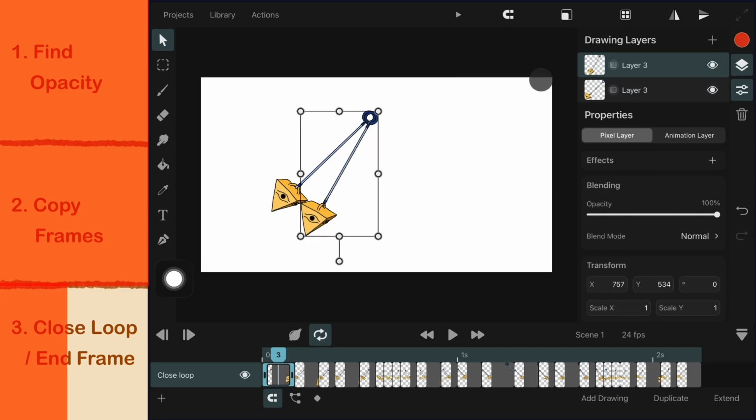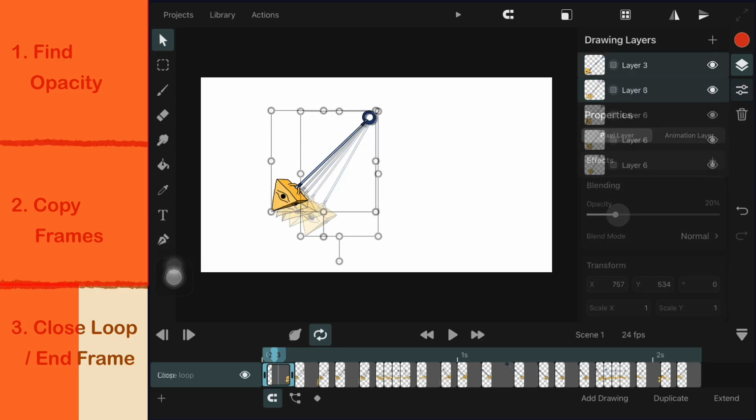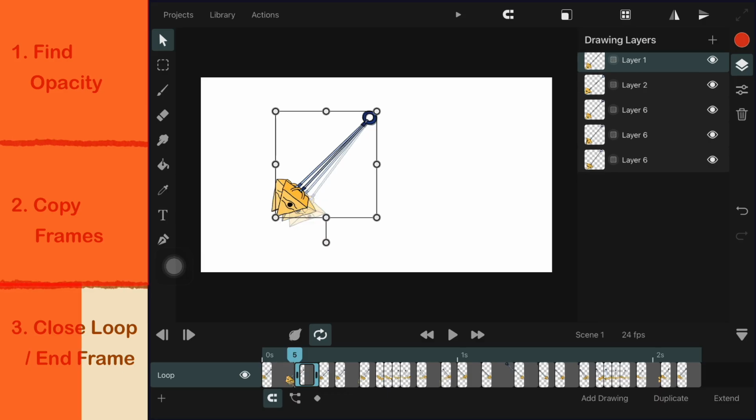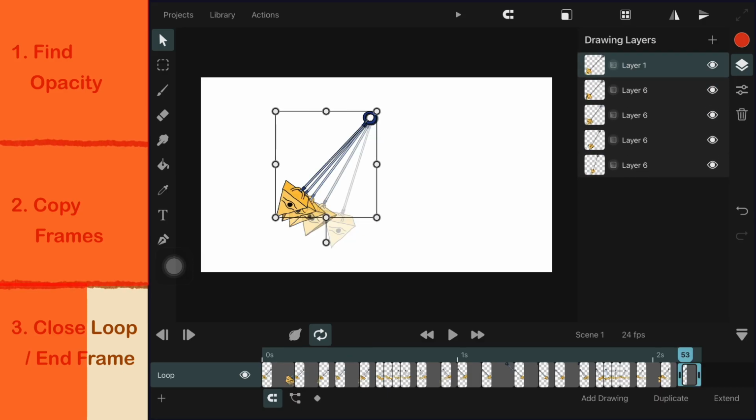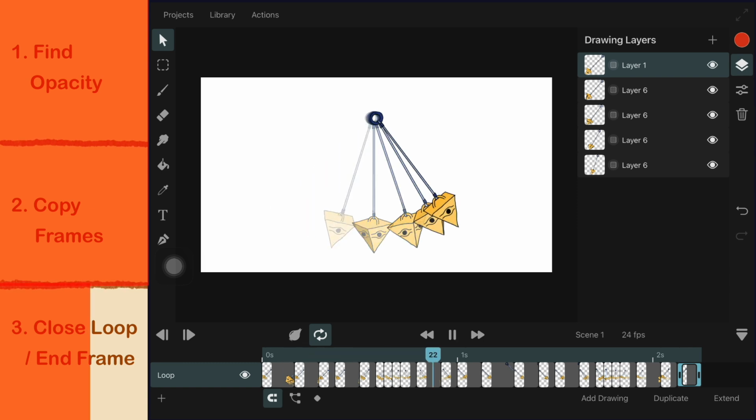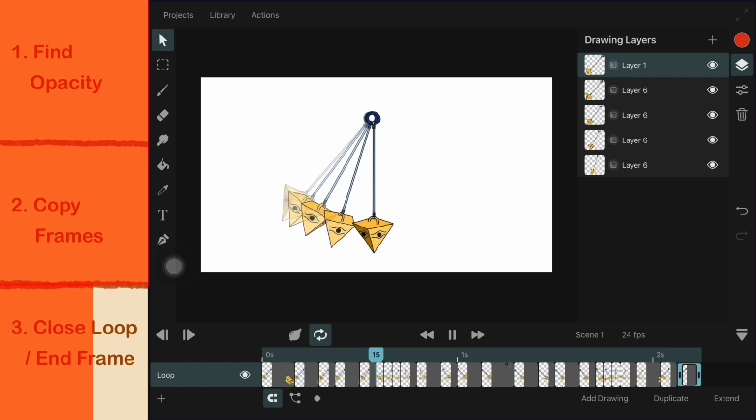And if I'm copying the last frame, I'll need to go back to the first 4 frames and paste it. You're gonna repeat this for all frames until every frame is pasted 4 times. In other words, every frame has 4 after images. Now, if you play the animation, you'll see a nice looking loop.